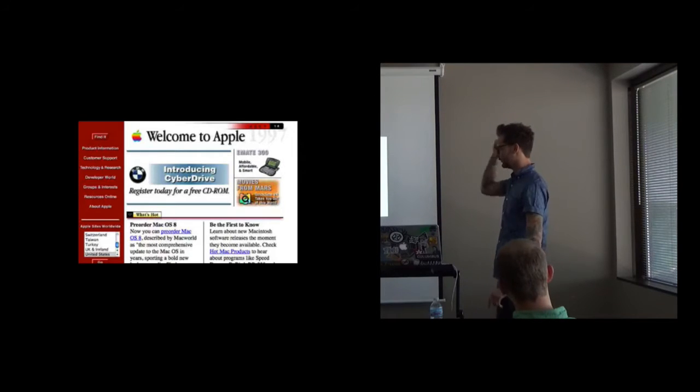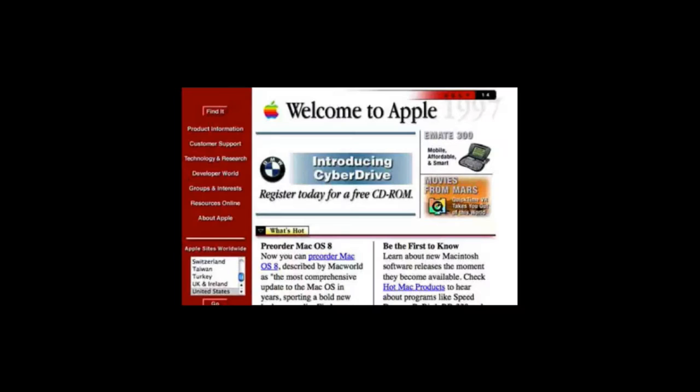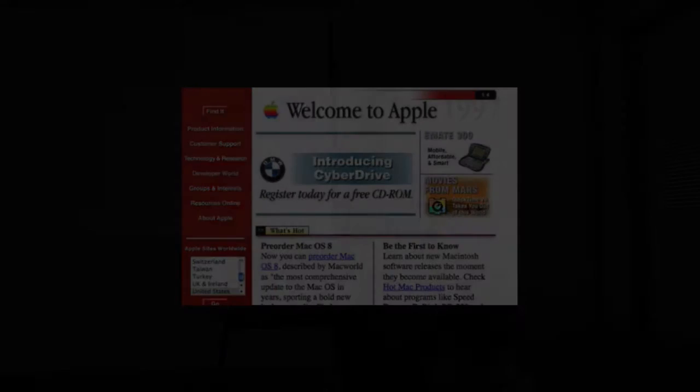The one thing that I really don't understand about this is the BMW ad, because this is actually a screenshot from it. I don't know what that was. I don't remember that campaign. But there's some really funny things on this page. But this was one of the best designs that probably you could think about.